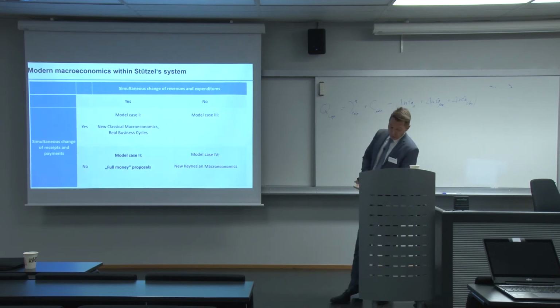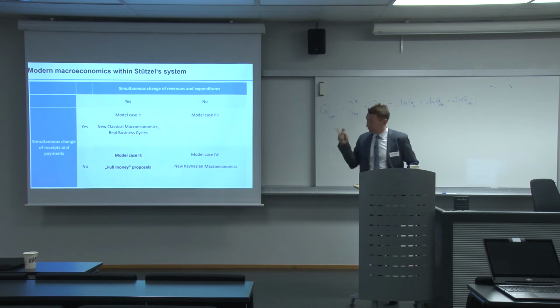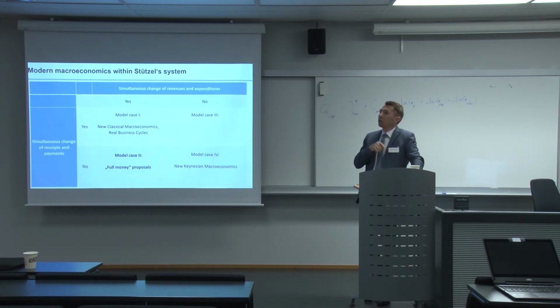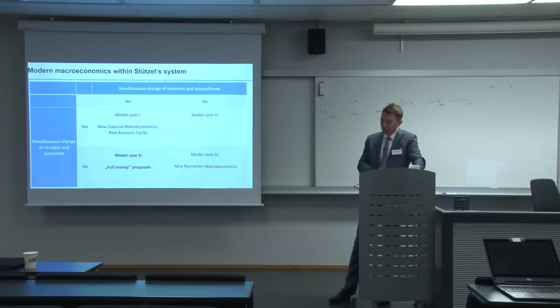Well, most modern business cycle theories do not rely on simple quantity theoretic arguments, so that Stützel's model case 2 seems more or less empty today. Nevertheless, in the wake of the financial crisis, arguments resembling the traditional quantity theory came up again, but not so much on a theoretical level, but in the form of policy proposals for so-called 100% money in the tradition of Irving Fisher, or full money as it was called.